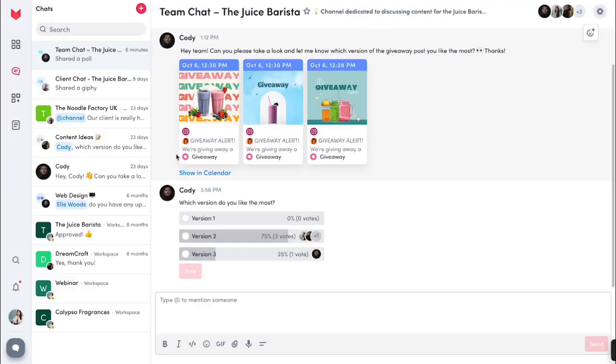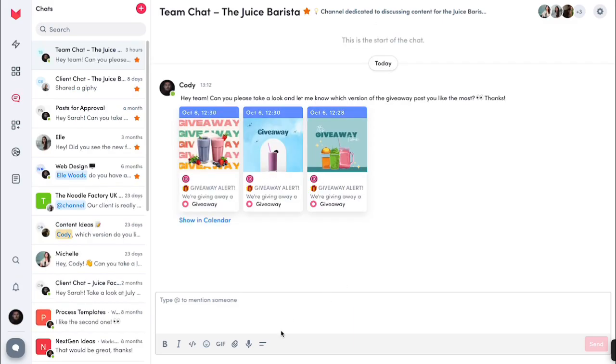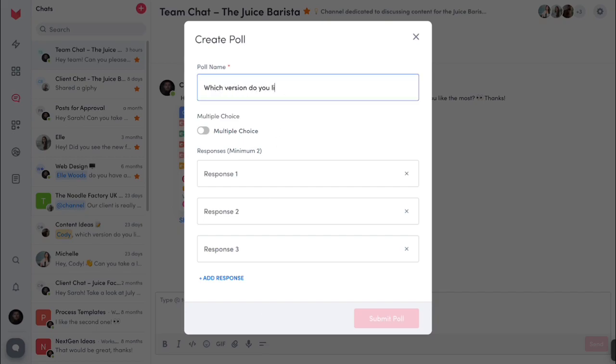Easy, isn't it? And if you're sending these posts to multiple people, have fun and create a simple poll within the chat so they can vote for their favorite version. To do this, click on the poll icon below the text box, fill out the necessary details to specify your posts, send the completed poll to the chat and await the votes.